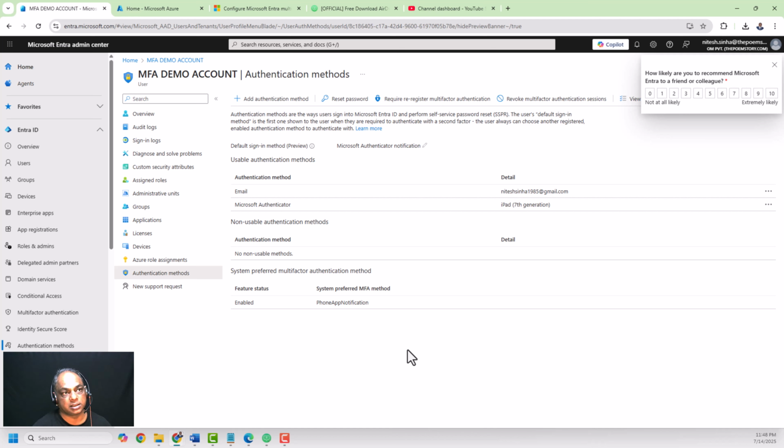As this video is getting long, we'll cover the complete conditional access and how to create a campaign for multi-factor authentication, how to set it up, and how to exclude users from multi-factor authentication. All these things we will cover in my next video.